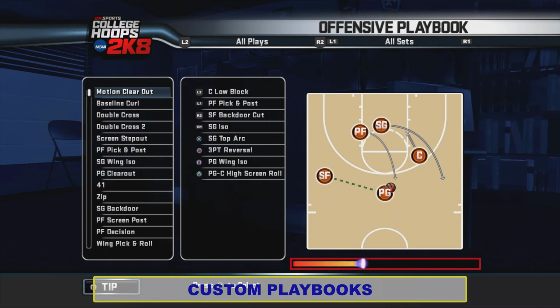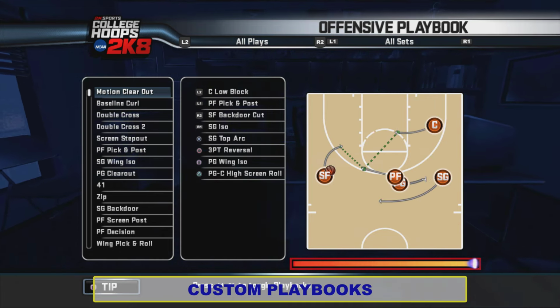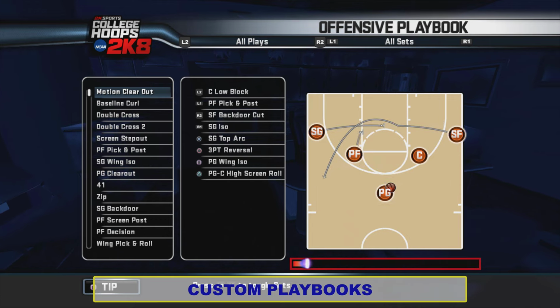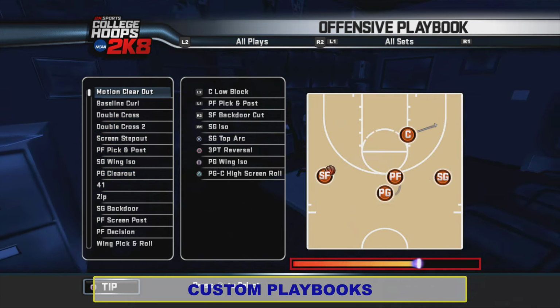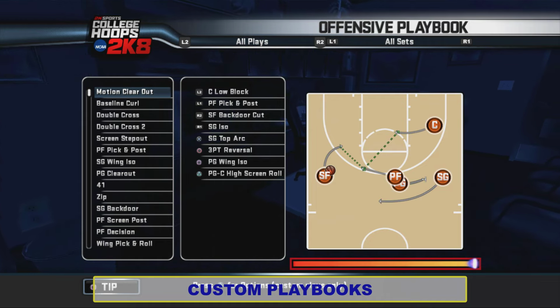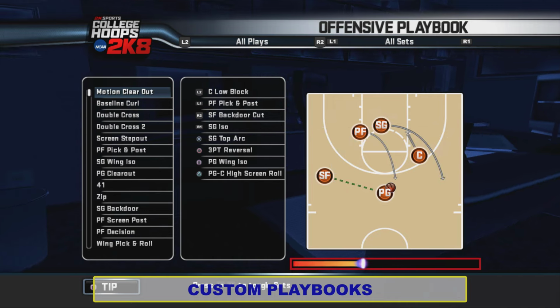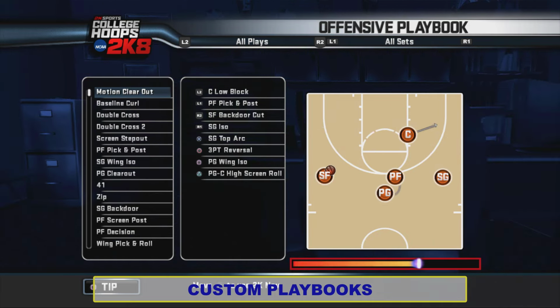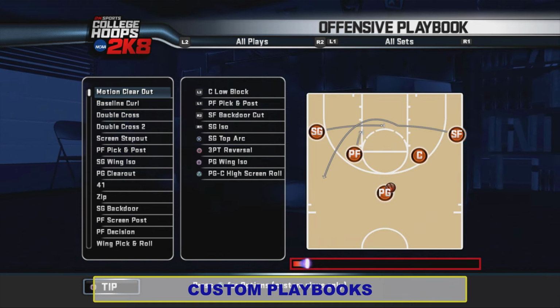All right, boom. So I put it all together. I've picked 8 plays that are specifically for this team, right? Based on this team. Remember, I went through the team and I looked at, okay, I want 1 play for the center, 1 play for the power forward, 1 play for the small forward, 3 for the shooting guard, and 2 for the point guard. This is what I came up with.